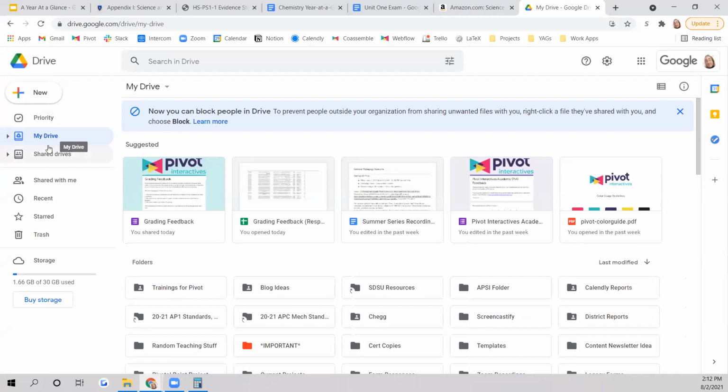The reason for that is if you are on a business or an enterprise Google account, you cannot transfer your drive. It's not possible. So you have to move everything to a shared drive. I did that back in November when I left my district. It took 3 days to move everything over. And I had to pay for my upgrades. So make sure that you put everything into a shared drive.